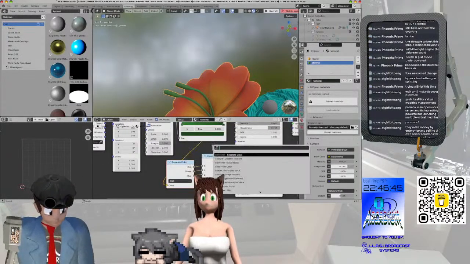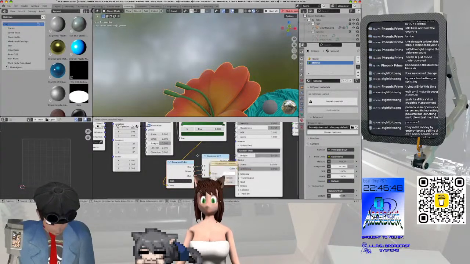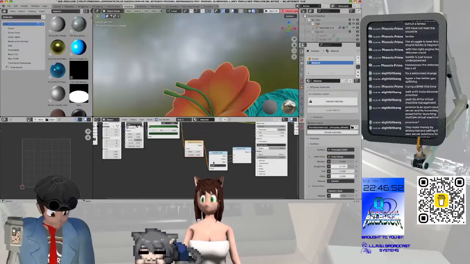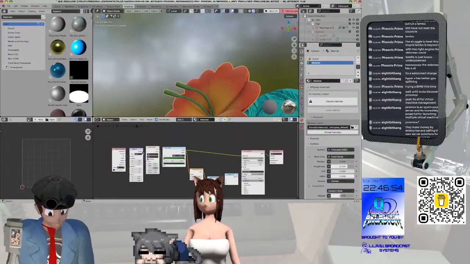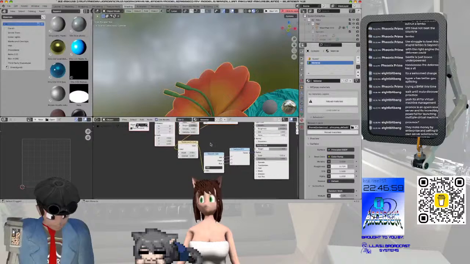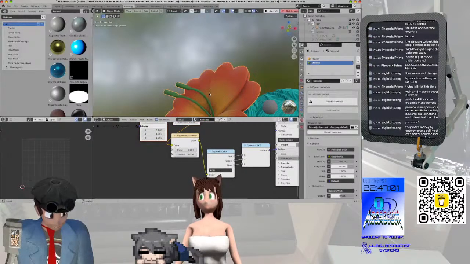If I change the brightness with the brightness contrast, it'll make it a little bit more different to the existing color here. You need to move that all the way over. So I'll make it that bright.